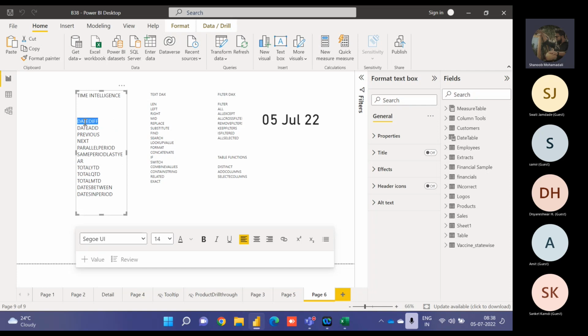Then is date diff. What is date diff? Date diff is nothing but the difference between two date columns. Again, you will use date diff mostly in a calculated column. So how do you create it?